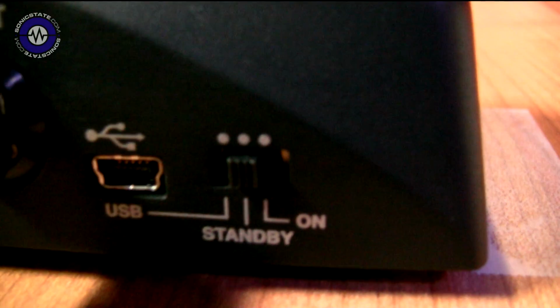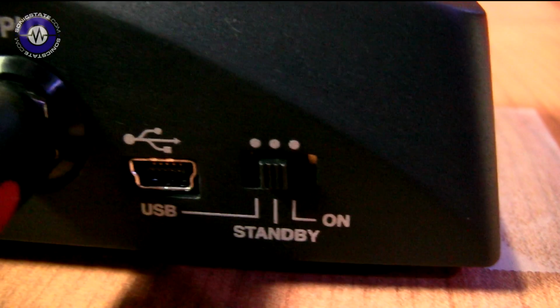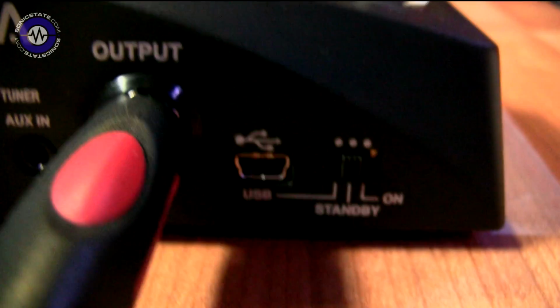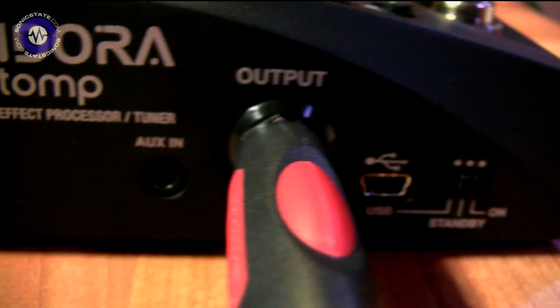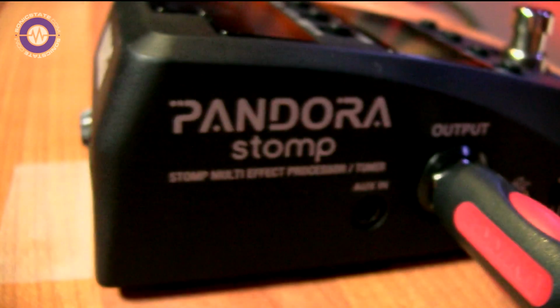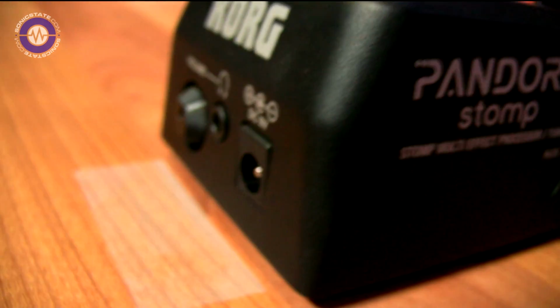On the side, we have an on, standby, and USB selector switch, so you can hook this up to a computer via USB and play around with the editor software. There's an output on the left-hand side, and an auxiliary in, so you can plug in an MP3 player and play along. You can also change the pitch of the auxiliary input, so if you want your favorite song to be in E rather than A, you can do that.